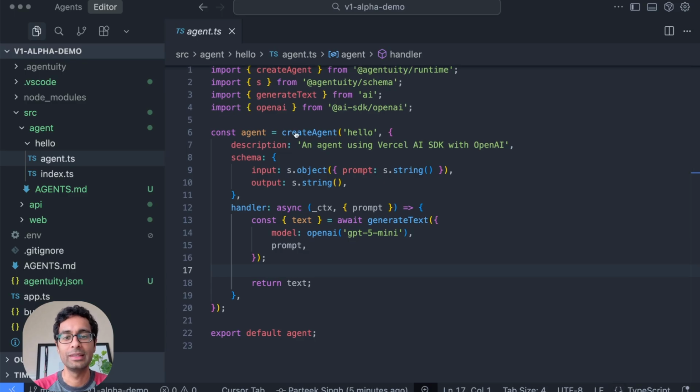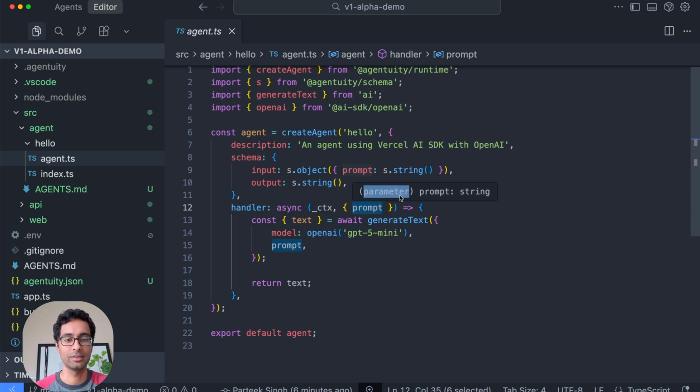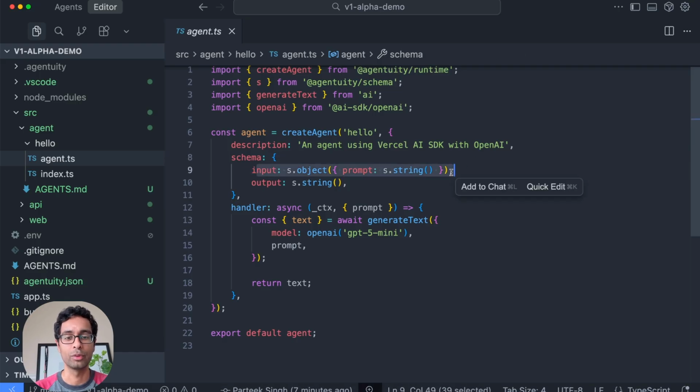And so down here, you'll see that we're creating our first agent, and the first parameter that you pass is the required agent name. You can also give it an optional description, and then here's where we set up our input and output schema. And so with these schemas, you get both runtime validation, so you'll catch any errors even before your agent handler runs, but you also get TypeScript type inference, so all of your agent handler parameters are fully typed. So in this case, we know that that prompt is a string. And so for us here, the input schema is just going to be a simple object with a single string property, and then the output is just the string response from the agent.